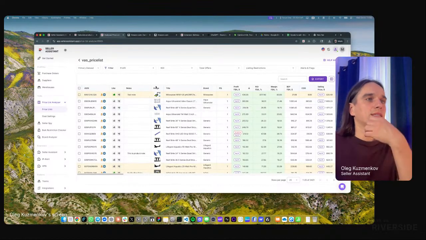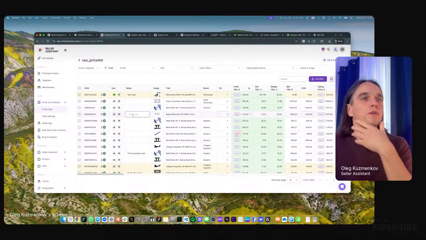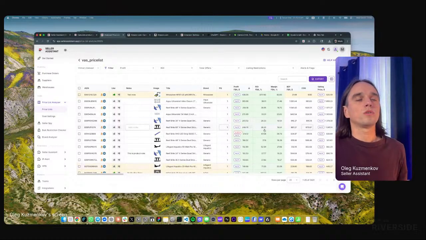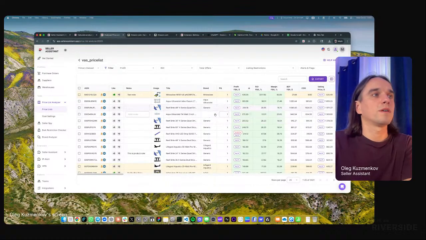Let's say when you open a price list, we have like 3,400 products here, but we want to see only useful ones, right? Let's start filtering and setting up our view.